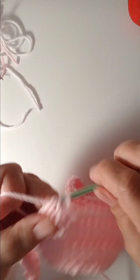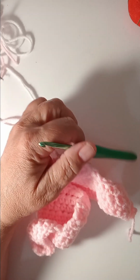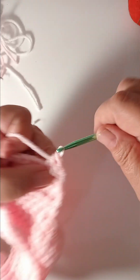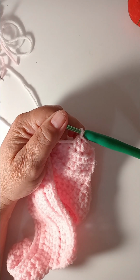And the last two stitches, we are going to half double crochet together. We are going to chain one and we're going to turn. That would leave 26 stitches. So now we are going to do one half double crochet in those 26 stitches. And I'll meet you here at the end of this row.